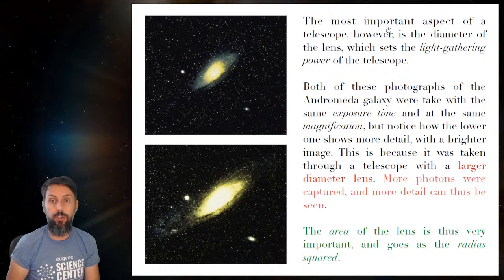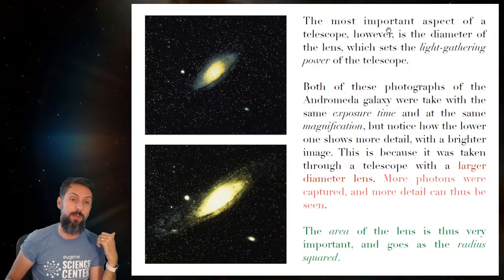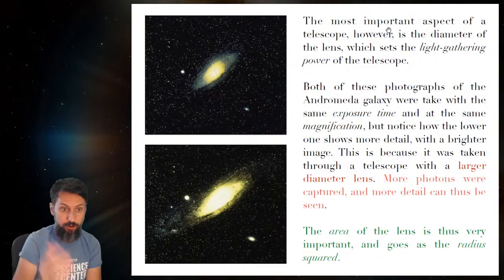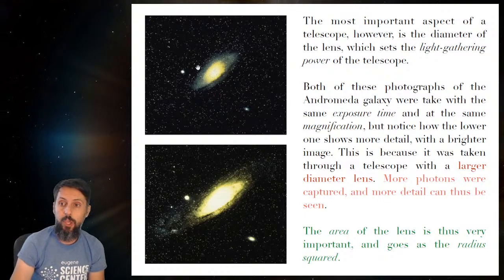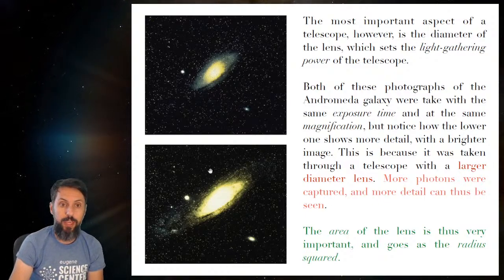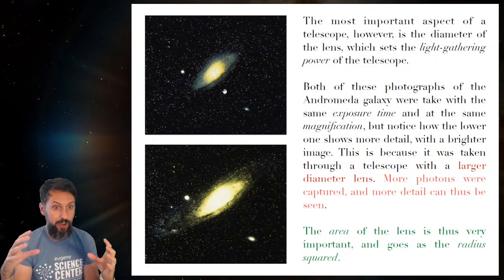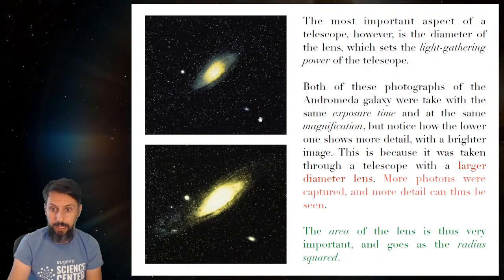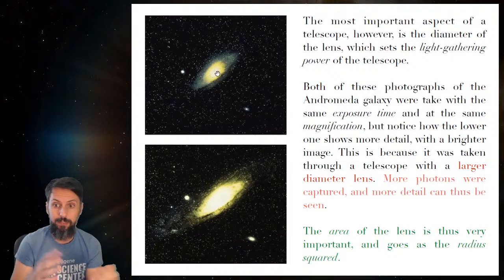So here you've got two images of the Andromeda Galaxy, which I talked about on Sunday. If you were watching my other video series on how to stargaze, you saw that you can actually see Andromeda with your naked eye. It doesn't look as good as it does in these images. These are both taken at the same exposure time and the same magnification. You can see these other two galaxies down here on either side, so it's not like you're zoomed in on one versus the other. They're the same zoom level.